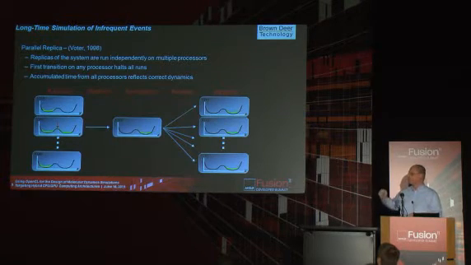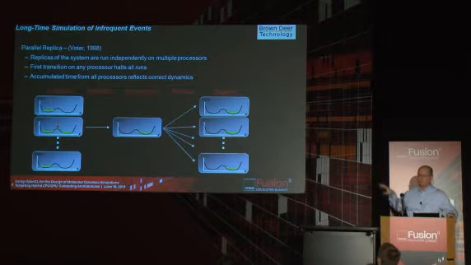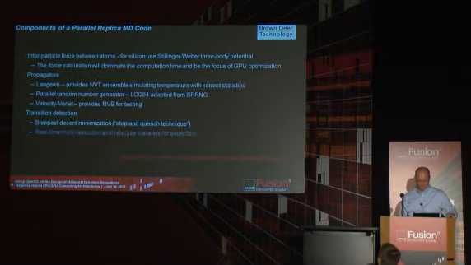If it doesn't, you can accept that transition. Then you go and replicate that state across all of your processors. You run a little bit more to dephase, and then the statistics will be correct, and then you can begin accumulating more simulation time. So this is basically the overarching framework that we want our molecular dynamics code to treat.